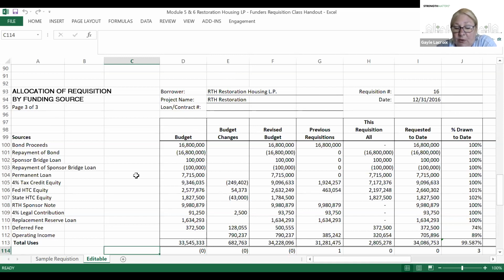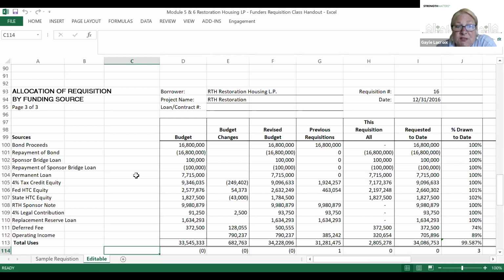So last week we were looking at the one stop, and we were looking at the tax credit calculation, and Scott had asked about what the difference was between total TDC and net TDC. I am working on a document to send out to you all with notations, but the difference between total TDC and net TDC is that net TDC does not include reserves or deferred development fee. So deferred development fee is a use, but if it's also a source, it eliminates itself. And so it ends up being netted out of the total development cost.